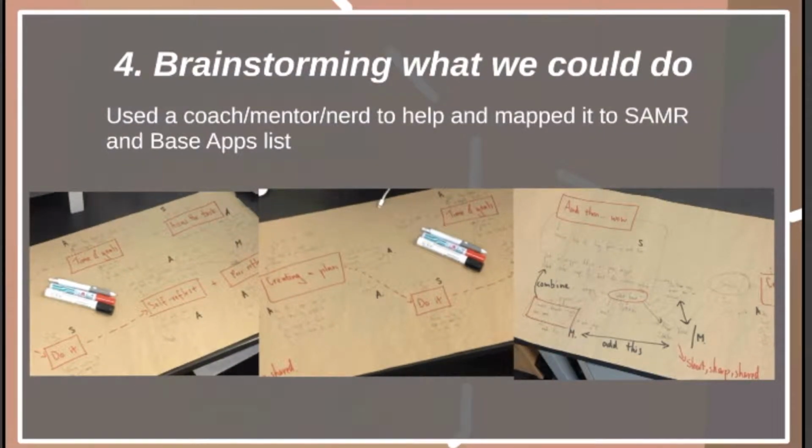So from the PMI, we brainstormed, and this is where we really used the ideas of the group, and we really valued the suggestions which people were throwing out there, even if at this stage they may not be workable or even in the realm of possible. Also, we included things which staff were really uncomfortable with. They didn't know how to do that, but we put it all on paper. And we used a coach, or an e-nerd in this case, to help with that and to help make the connections about what is possible, where we can grow, how we can do this.